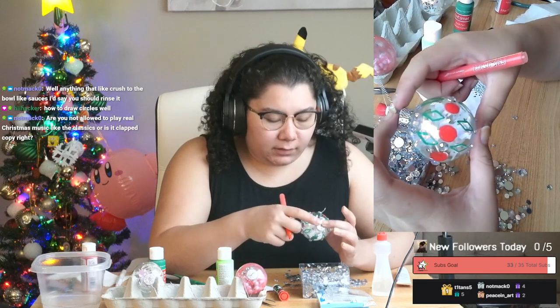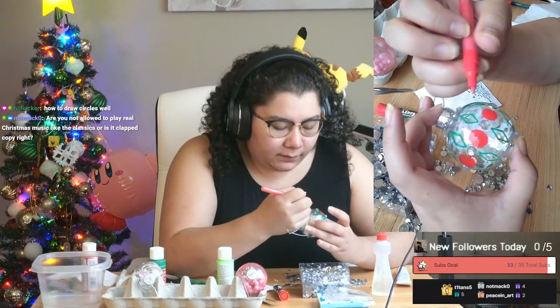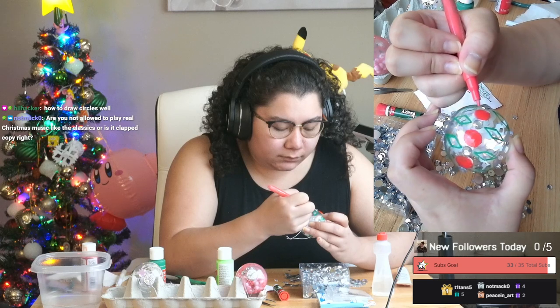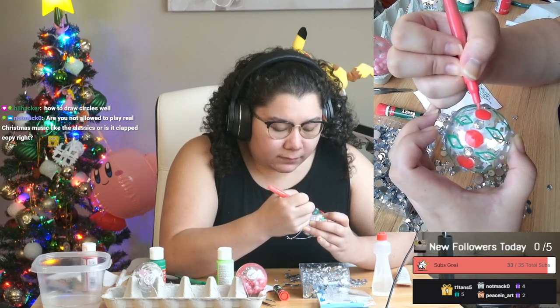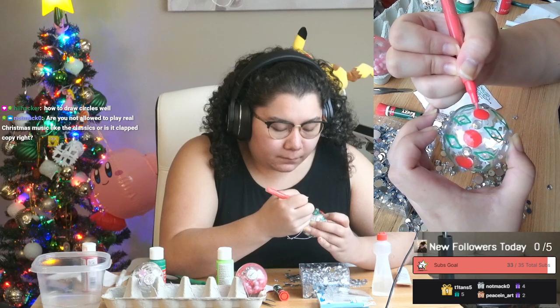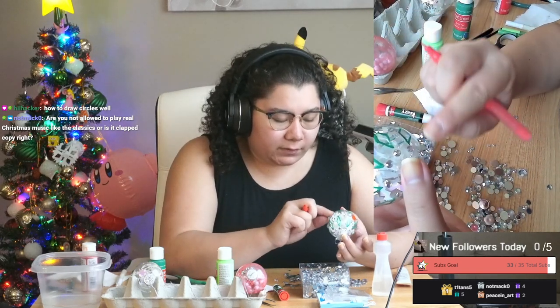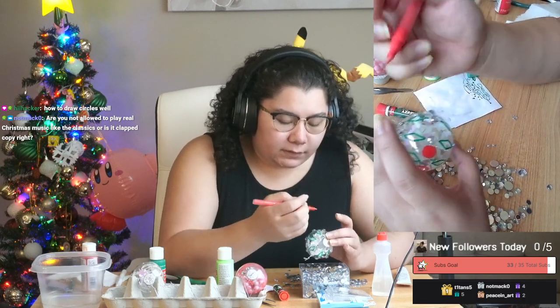Because I feel like all crafters have phases in what they like. I want to have a stained glass phase. I want to make stained glass. I think that would be really cool. But then it's like, what's the utility? It's just for decorative purposes. And it's kind of hard to make stained glass super expressive because you're kind of limited by the material. But I still think it'd be fun.